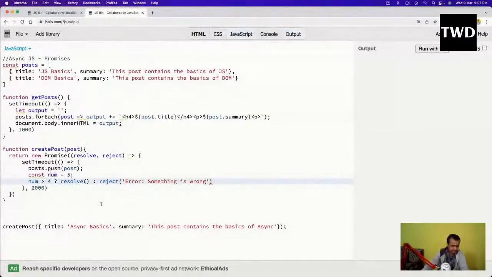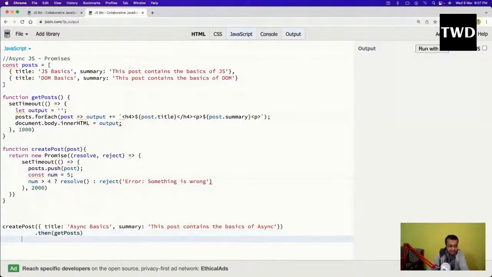Now it sends a resolve or a reject. So how do we handle this here? When it sends a resolve or a reject, in the calling function we'll have access to two things, then and a catch block. Then will be executed whenever the resolve is sent. So in this then, I'm going to call the get post.